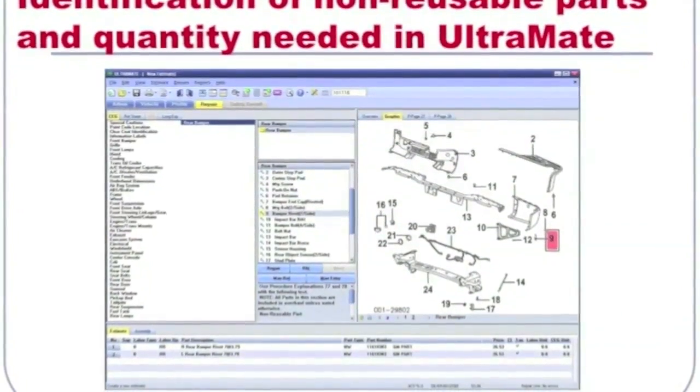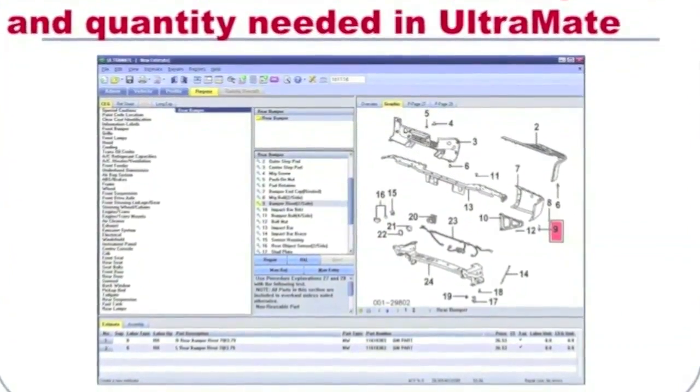This is our core estimating product, called Ultramate. One of the things we get a lot of feedback on the floor was, why don't you guys put in clips? Well, we do put in clips. Why don't you put in how many clips are required? We do. We'll show you the clip. If it's a one-way clip, we'll identify it as a one-time use only clip, and we'll show you how many are needed for the particular trim molding piece.